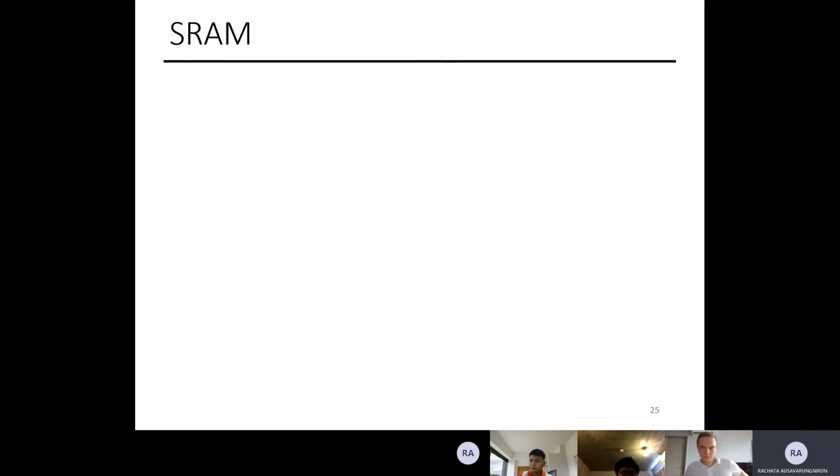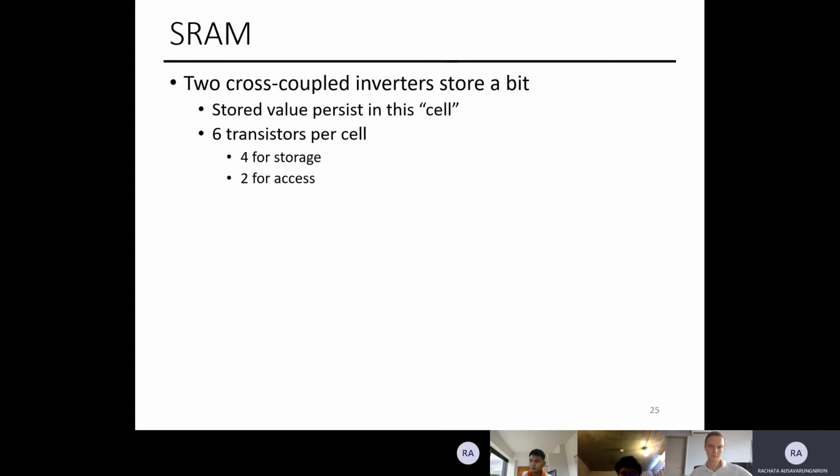Those are DRAM. Here's, as I said, SRAM consists of 6 transistors. You need 2 functionality. The first functionality is to store the charge, right? Store the electrons. And you want to be able to access whether it's a high voltage or low voltage. You use 4 transistors for storage. Basically, we call this a cross-coupled inverter.